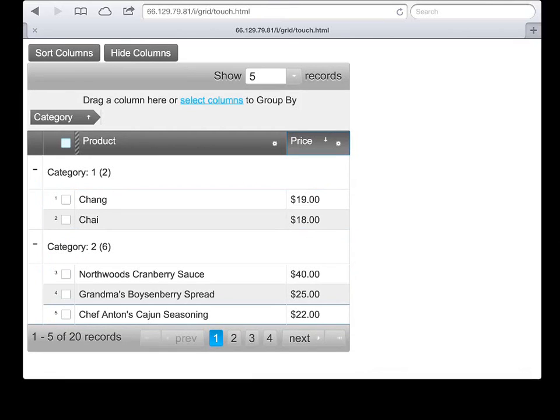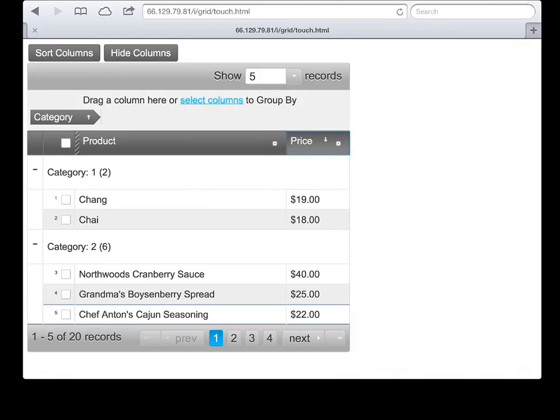Now finally with the tooltips, as I tap on an item, you can see that that tooltip shows up. If I tap on another item, the original tooltip that I brought up disappeared and then went away. But if I want to get rid of a single tooltip, I can just tap on the X in the top right-hand corner. So that's the igGrid working in both desktop and mobile environments.